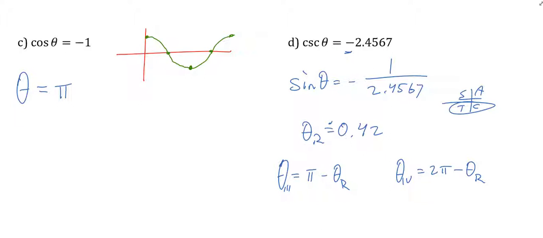Yes, it is. Sorry. Great, good catch. What was I thinking? The formula there is wrong. The first one should be pi plus theta related, right? And I get 3.6 and 5.9. Is that what you got?